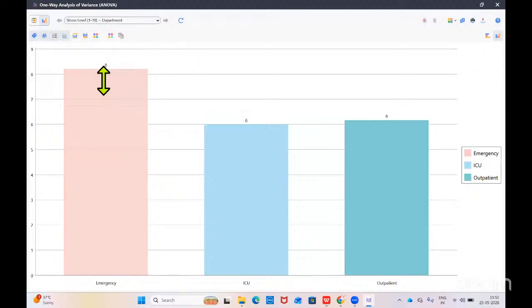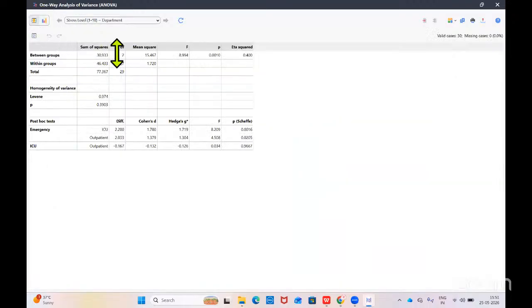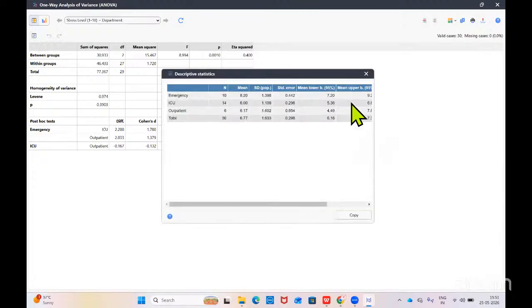We don't have percentages, we have only frequency. Okay. Now, if I'm looking at the ANOVA test results, there's a significant difference between the groups as our p-value is less than 0.05. But I want to see descriptive statistics.